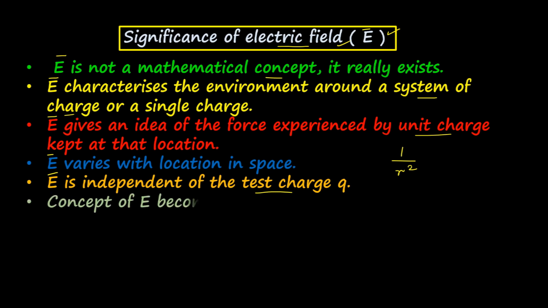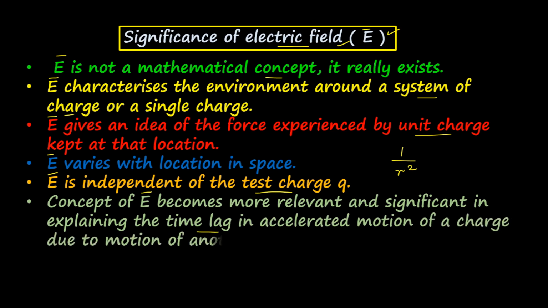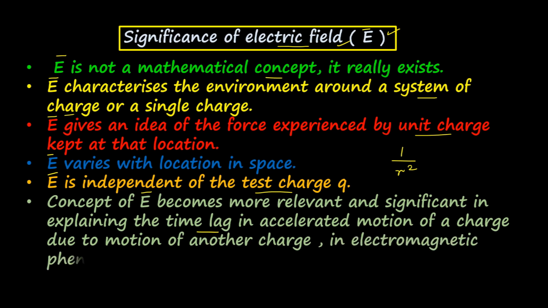The concept of electric field becomes more relevant and significant in explaining the time lag in the accelerated motion of a charge due to the motion of another charge in electromagnetic phenomena. Let me first explain what is electromagnetic phenomena. Static charges have only electric field, but moving charges have electric field as well as magnetic field. Hence, electromagnetic field, and the phenomena is called electromagnetic phenomena.